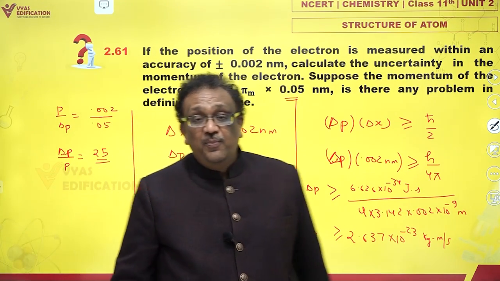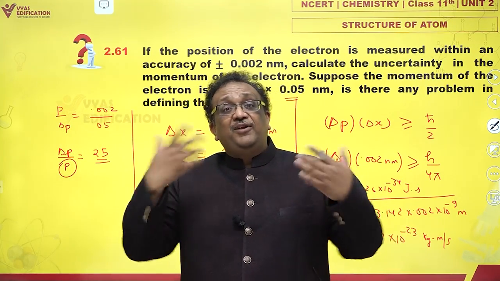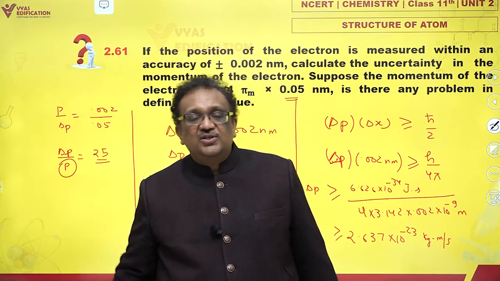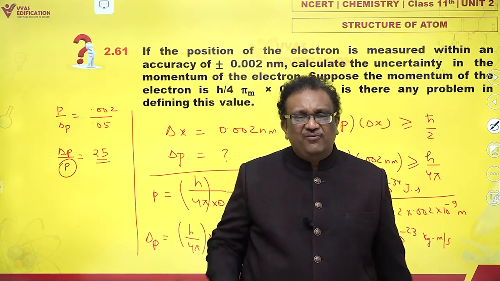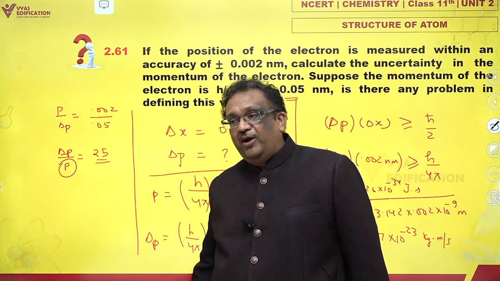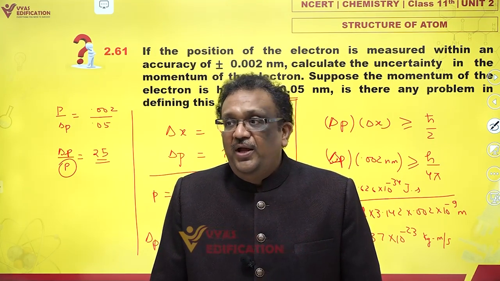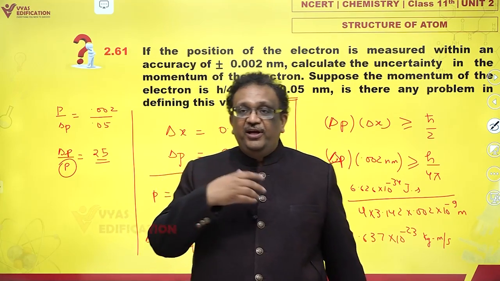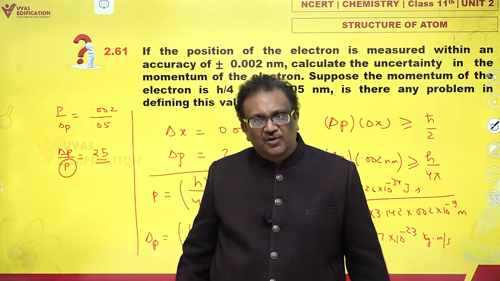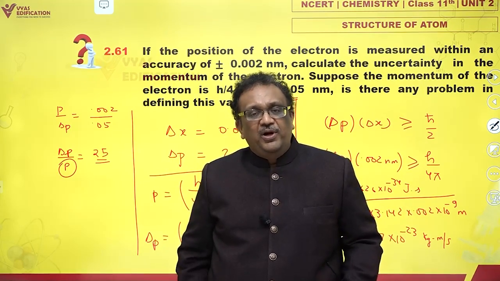What does that mean? It means that if momentum has a certain value, the uncertainty is 25 times the momentum itself. That sounds very stupid. Say my height is around 6 feet, for example. Somebody is trying to measure, and he says your height could be anywhere between 6 feet and 150 feet. 150 feet is taller than the building itself, a 15-storied building. I'm of course not as tall as that.